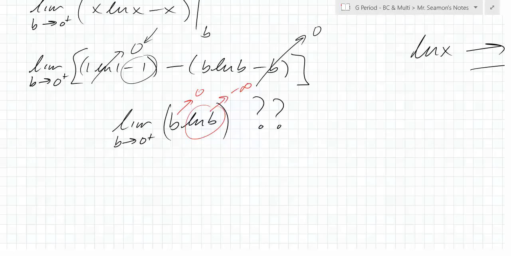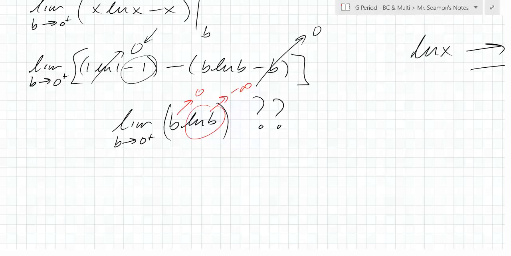You have to use L'Hopital's rule on this one. Something going to 0. Look, we already talked about this, right? If you have a sequence that's getting smaller and smaller and smaller, going to 0, and if you add together all the pieces, does it necessarily converge or diverge? It depends. Exactly.